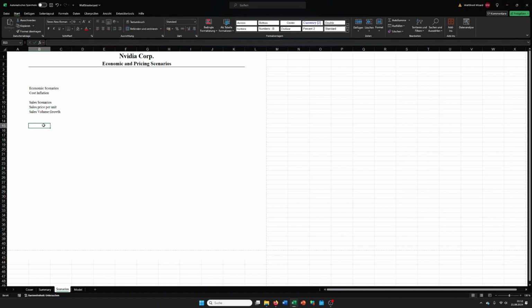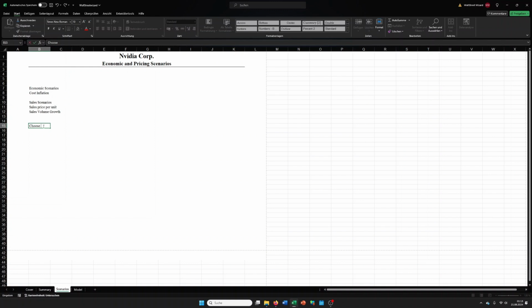We will use the choose function in this video to link different scenarios to these key drivers. The choose function is perfect for this because it allows us to select from a list of options based on an index number, making it simple to toggle between the scenarios.